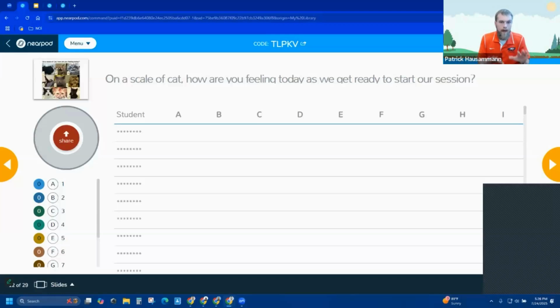So as you think about how you share the different things in class, you want to also be thinking about if you're possibly losing any of those voices, any of that information, that valuable data that you're trying to capture. So you want to be cognizant of that and how you might be able to use Nearpod instead so that you're able to go ahead and capture that data, keep it in.